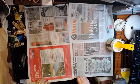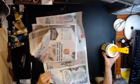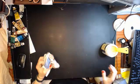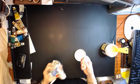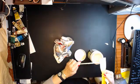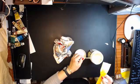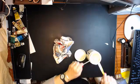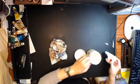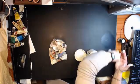Yep, you should definitely not do it. I'm only going to do 2 coats because I'm going to get it everywhere. You should definitely not do it on your best desk, and definitely not. You definitely should not do that. I'm just going to put these straight in my little water pot, and I've got it on my desk. Don't think gesso likes desks.